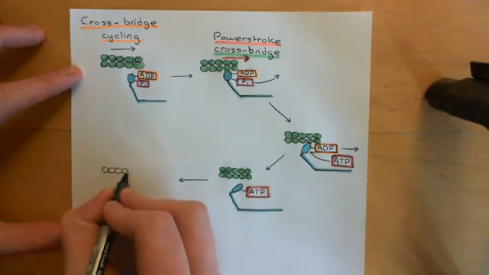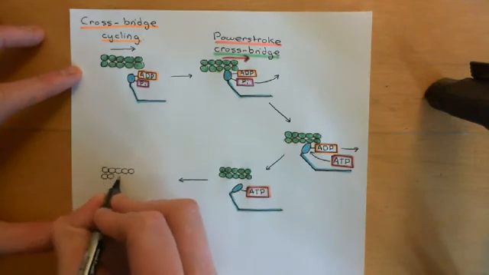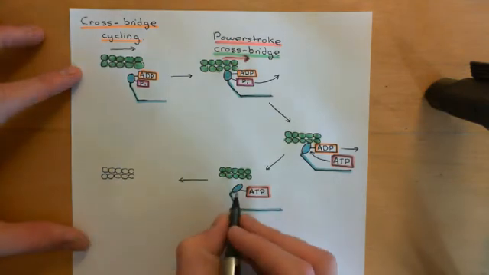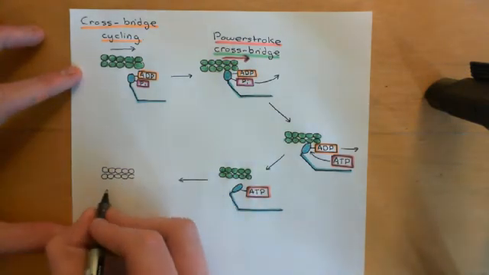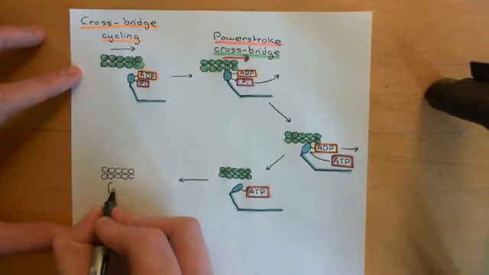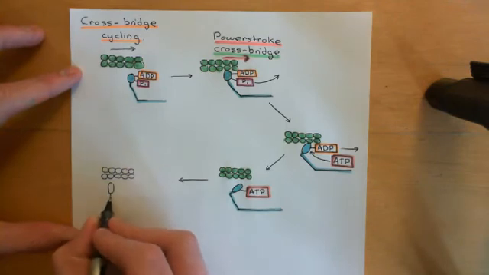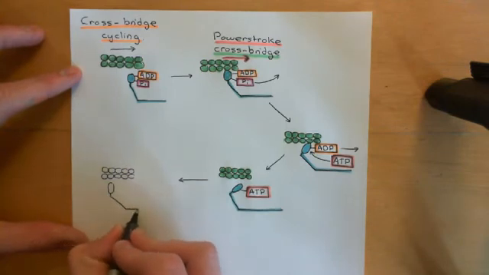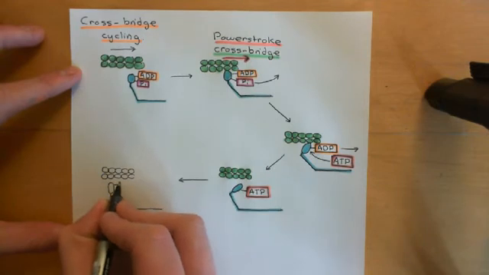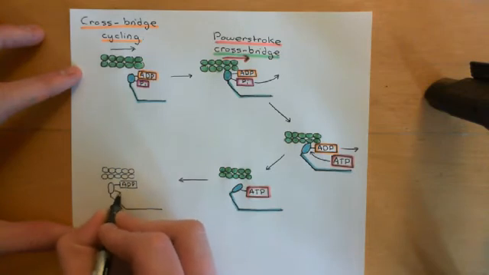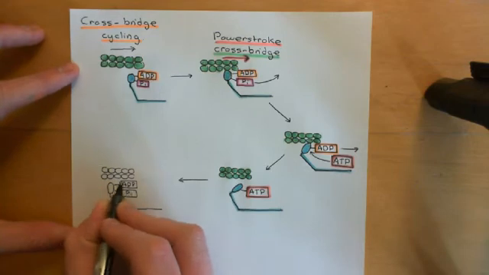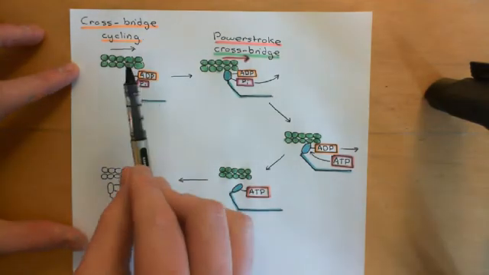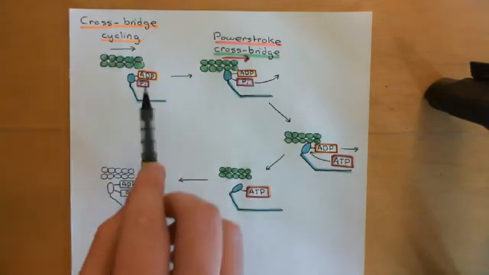Okay, so once again, I'll show the actin filament here, like so, and now this is going to change conformation now again. Okay, it's going to be sitting tall again, straight up, like so. Okay, and now it's going to have an ADP molecule and an inorganic phosphate attached to it. So it's back to square one basically. However, you will notice that it has moved along the actin filament. Okay, it's now in the same state as it was originally.